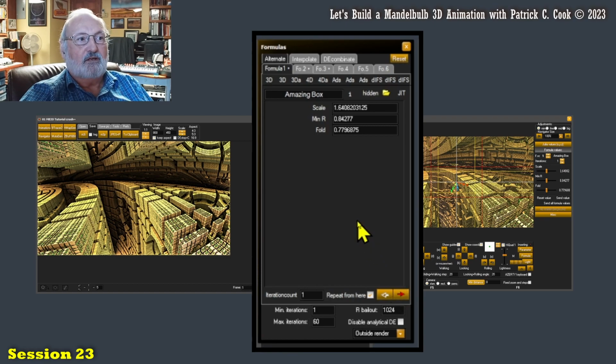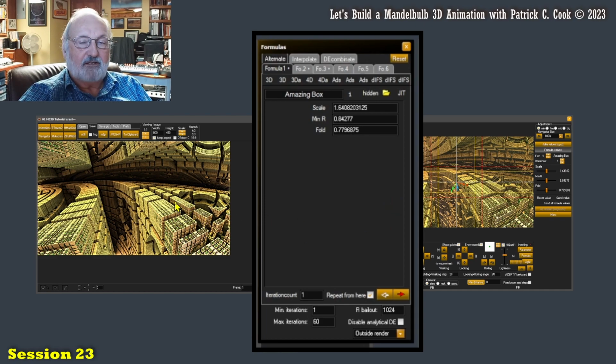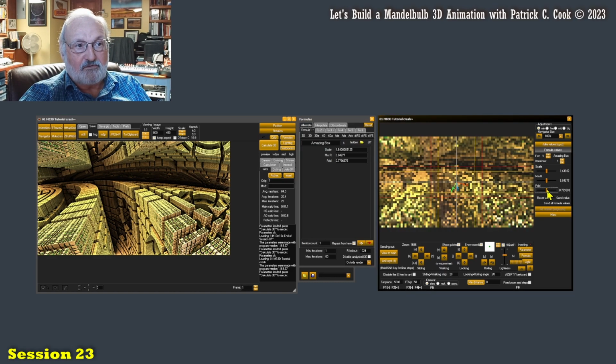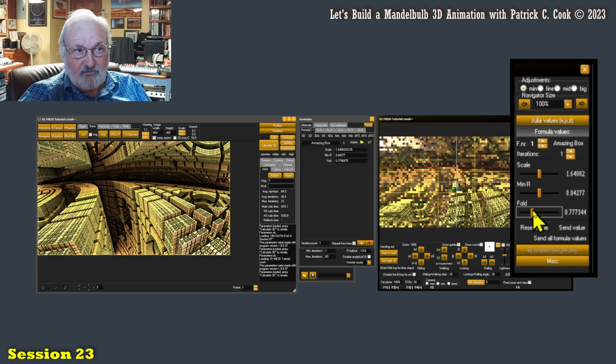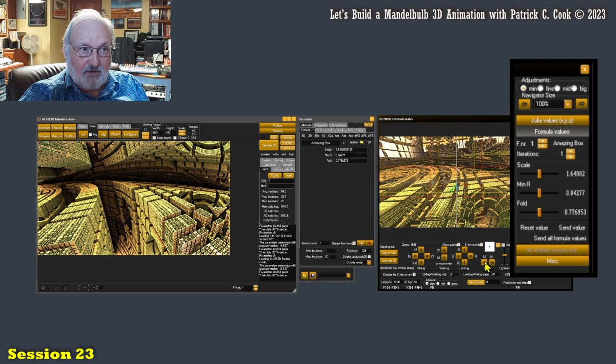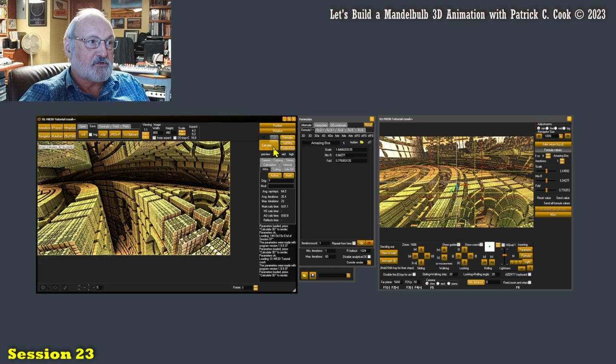What we can do here is use this mathematical manipulation of not just one formula, but we can mix the formulas, and we can mix them in different ways, like that, so that we can get some very interesting graphics out of it, which we probably could do something with. That's what I was doing. I was fooling around, seeing if I could find an interesting point of view. I'm just going to rotate that, rotate it a little bit more. All right, let's push that to main and see what we got here.